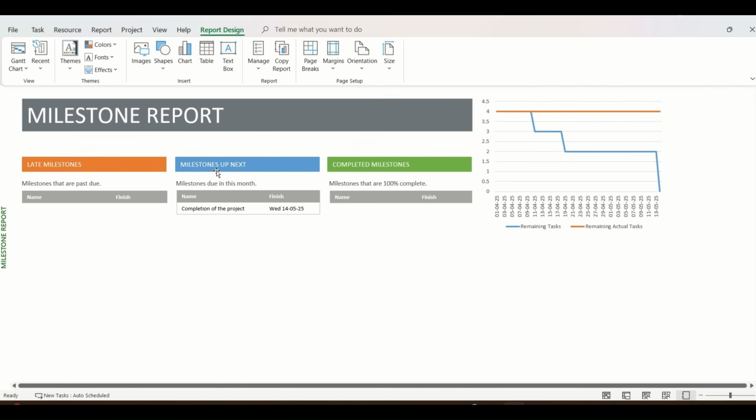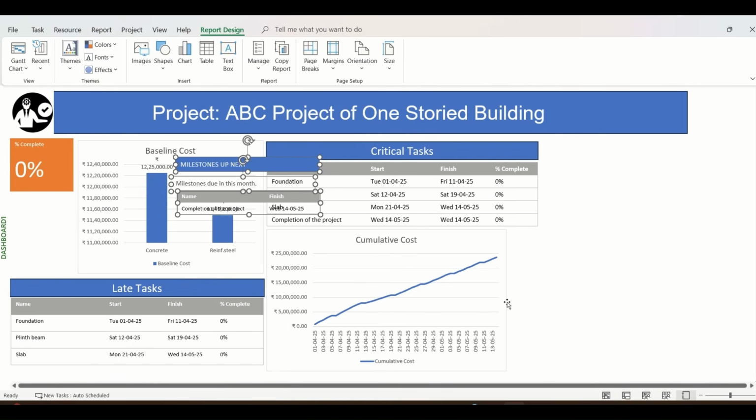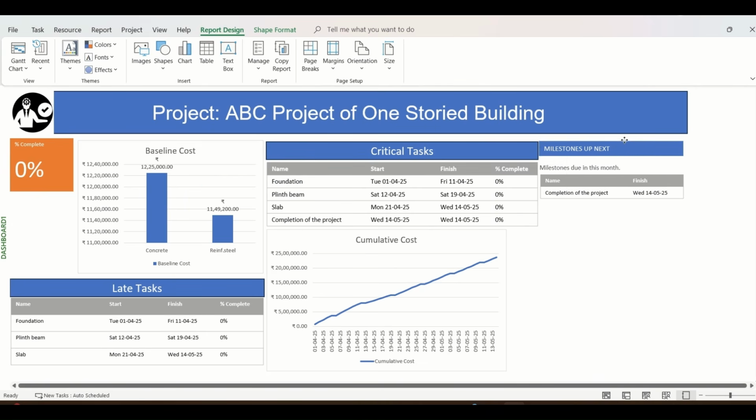So we will select this milestone up next. We'll select all these components, press Ctrl C, go back to our dashboard 1 and press Ctrl V. So these we can put here. These are the milestones that are due in this month, the completion of the project on this certain date.